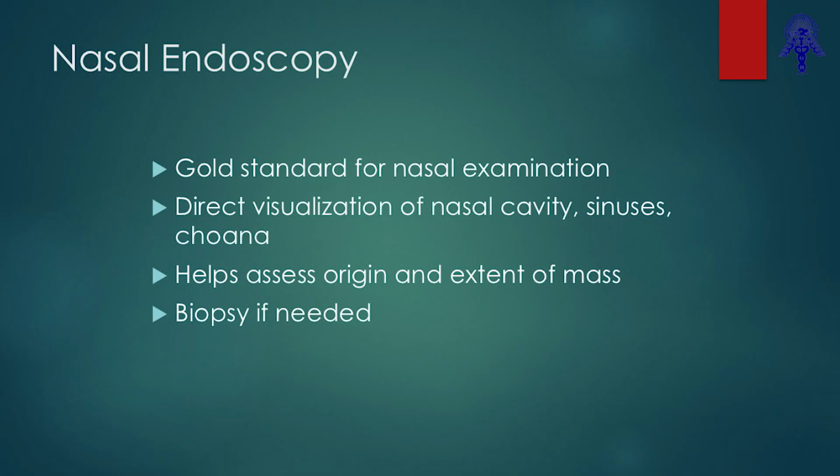This is the gold standard for nasal examination, as you all have been doing it in your PG days. You have a direct visualization of the nasal cavity, sometimes sinuses, and also the choana. It helps to assess the origin and the extent of the mass. Of course, in all cases you cannot do that. Like in this case, you cannot, because the mass is filling up almost the nasal vestibule, so you cannot go beyond that. So in these cases, you have to go for biopsy.